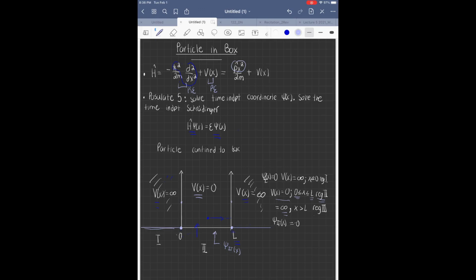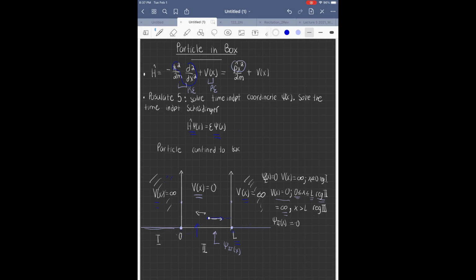So imagine you have a particle, and it's surrounded by an infinite potential well. This is one-dimensional, by the way. So it has an infinite potential well on the left and on the right. If it tries to get out of here, it wouldn't be able to. It would just go straight, then bounce back. So it's only confined because of that infinite potential well, and inside the box, it has zero potential.